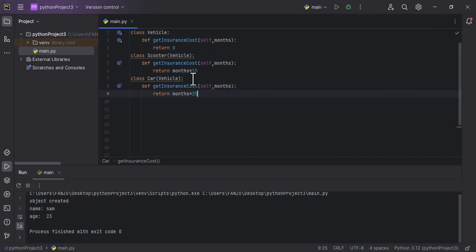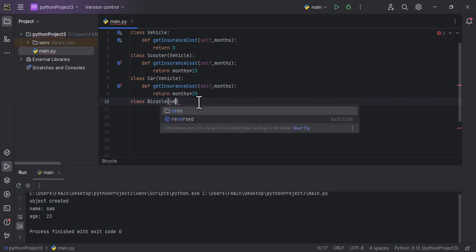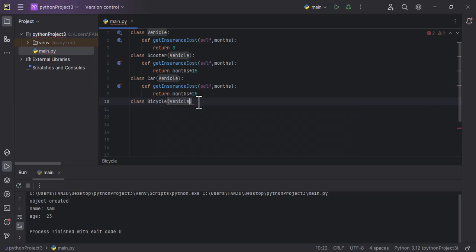Very, very good. And then again, I will define a class which I will call Bicycle, because a bicycle is a vehicle, therefore it will inherit from Vehicle. Very good. And then in there, pass would allow me to avoid throwing an exception.